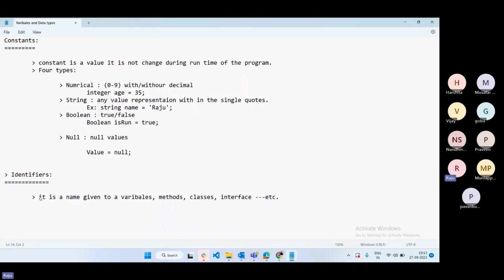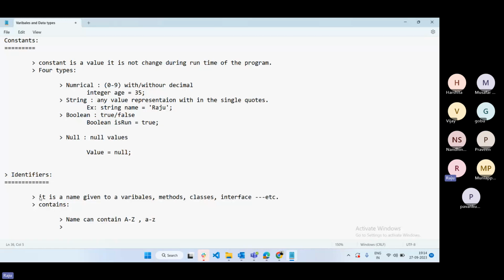Now, what do names contain? Generally, what type of characters can a name contain? A name can contain A to capital Z, or small a to small z.